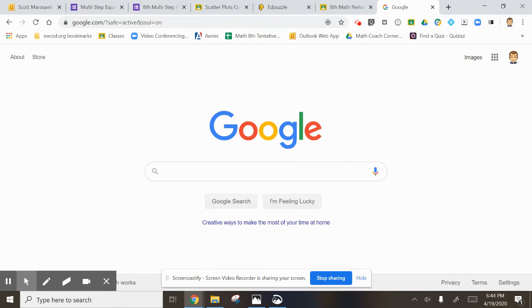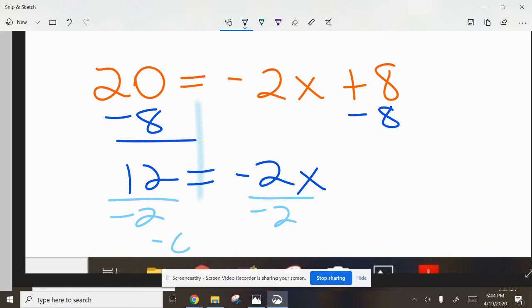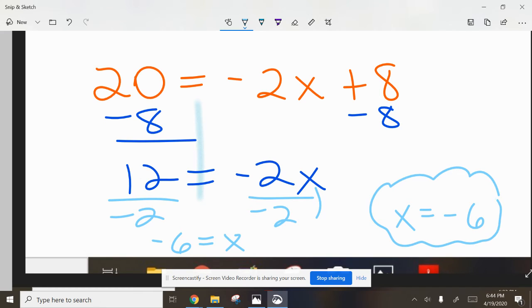If I divide this here, I get, oops, let's go back. Negative 6, and then I bring this x down. So your final answer is x equals negative 6. Okay? We got to stay strong with these equation skills. I mean, it's really going to pay huge dividends. And that's a fancy word, but it's going to pay off big time come high school. All right? Let's keep it going.